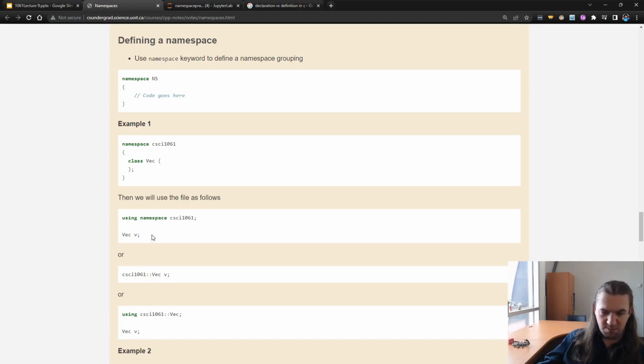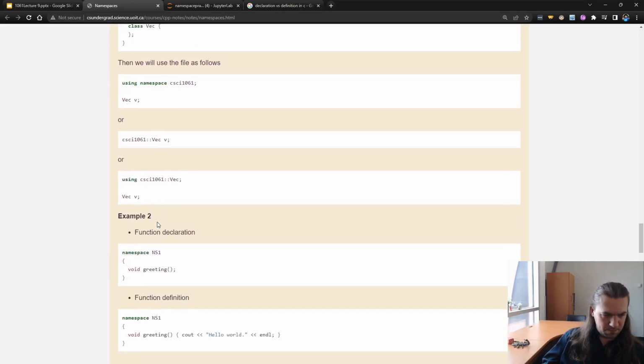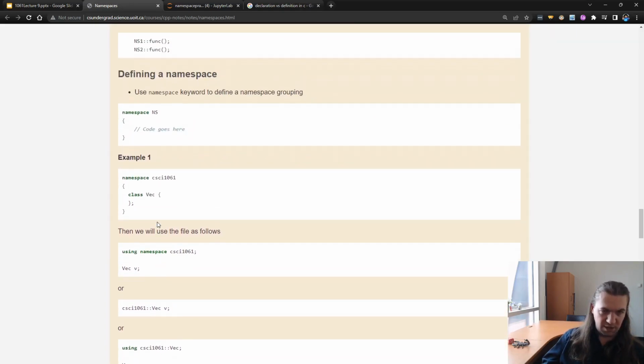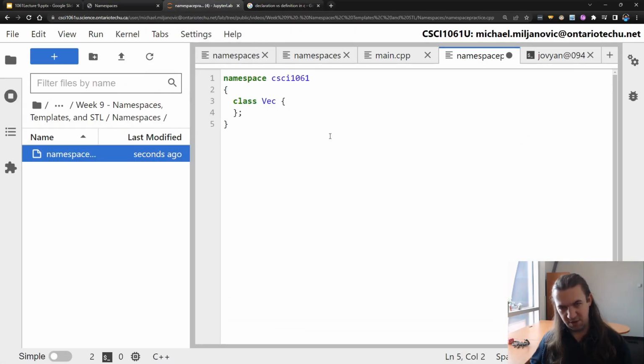What I want to do here is set up a namespace where I can access a vector class of one kind and then access another vector class of another kind from a different namespace. So yeah, let's do that before we move on, because I don't want to go too far without actually showing how some of this stuff works, because that's kind of the most important part, I think.